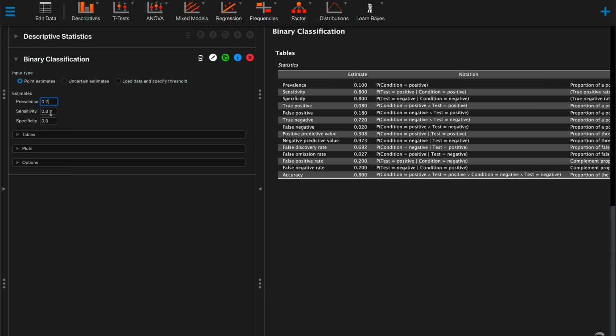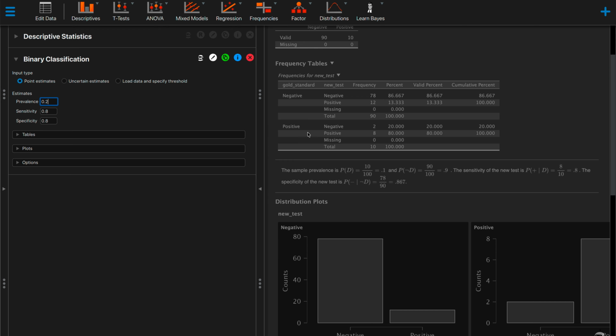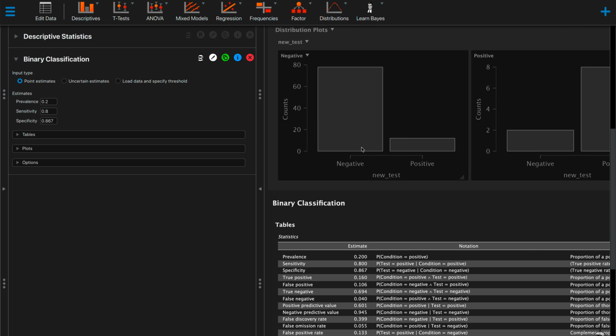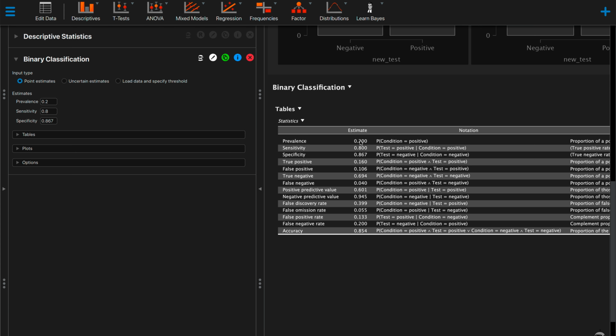Now, I said the sensitivity and specificity we have to plug in ourselves. So if we scroll back to our results there, the sensitivity was indeed 0.8. But the specificity, as we said, was 0.867, and you have to enter those yourself. So if we've done that, now if we scroll down, we can see the results that we want. We are saying that the prevalence of the disease is 20% in the population, and remember, positive and negative predictive values are going to change. Sensitivity and specificity are there. We've entered those. But if we scroll down, we get to the positive predictive value and the negative predictive value.